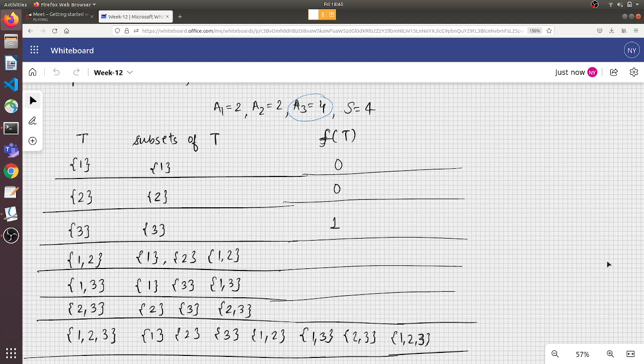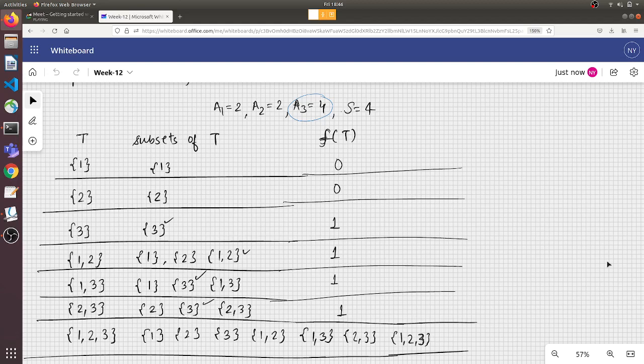Now for 1, 2, t equal to 1, 2, then also the value will be 1, because the first and second subsets give 0 and from 1, 2 it would be 4. For the third one, 1, 3, that would also be 1, and for 2, 3 it would be 1 as well.